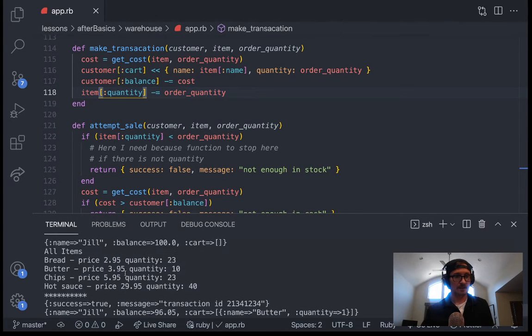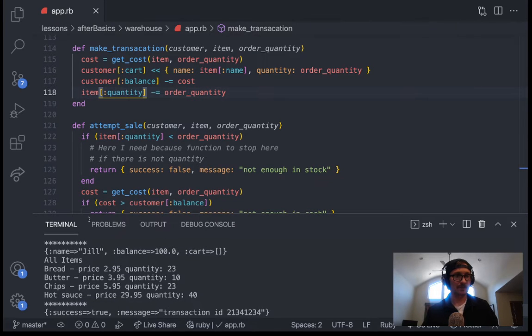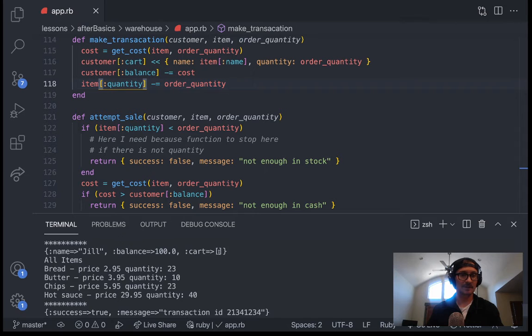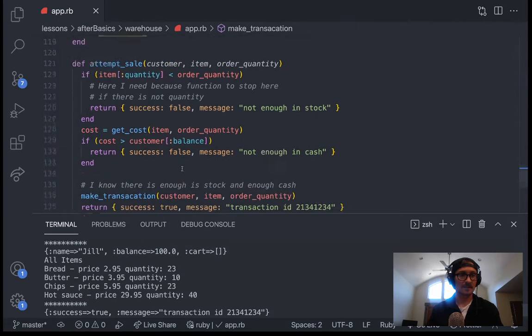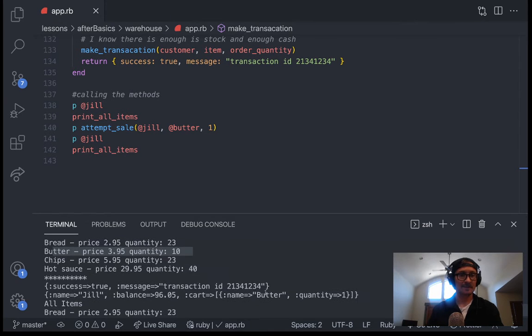Okay, so let's look at this. Before we start, Jill has a balance of 100. There's nothing in her cart. And she is ordering butter. So there's 10 butters right now, and they're $3.95. So this was successful. And then I look at Jill, so she has $3.95 subtracted from her balance.